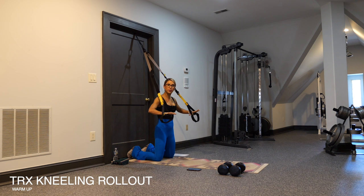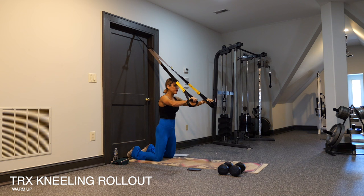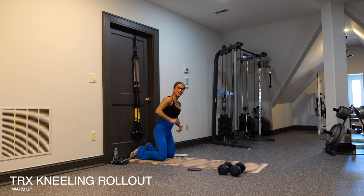So keep your core tight, arms stay long. Take it out for 3, 2, 1. Hold here for a 1-count pause. You have tension in the core and the lats. Now take it back in. Try not to hinge from the hips, so keep your core tight, hips stay level. This begins your workout in 3, 2, and 1, let's go.